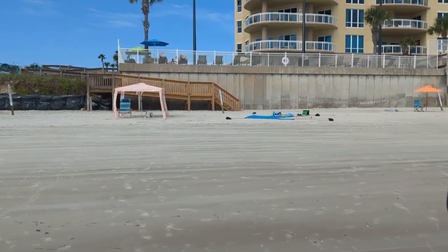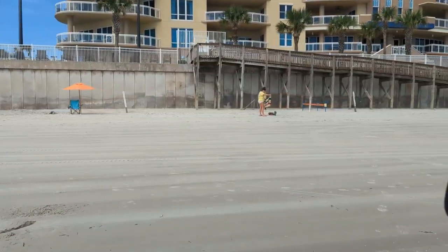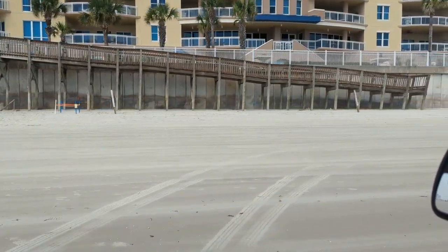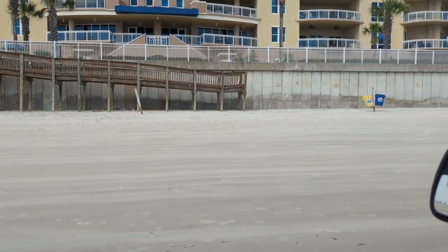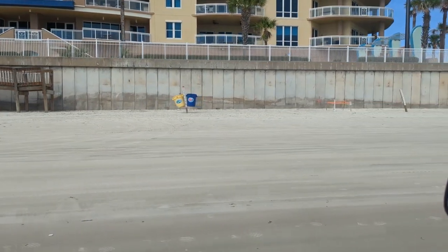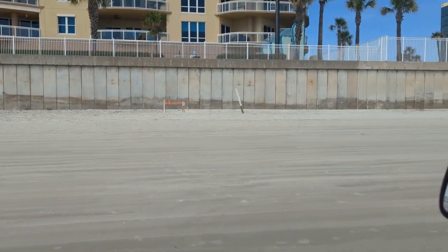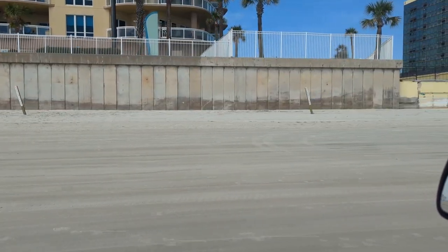This big building I think is Ocean Vistas. Their beach access is still not going — you can't walk down that ramp, and even if you got to the end there's no place to go except an eight-foot drop. So their seawall survived nicely through the hurricanes, but they still haven't created their beach access.